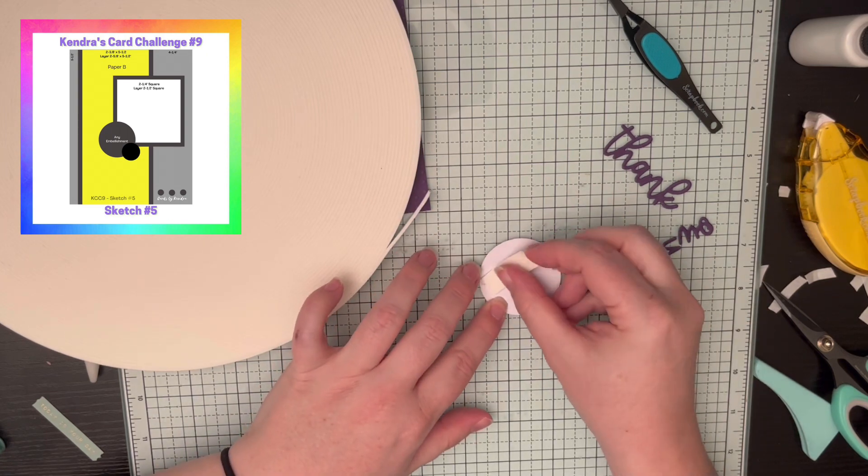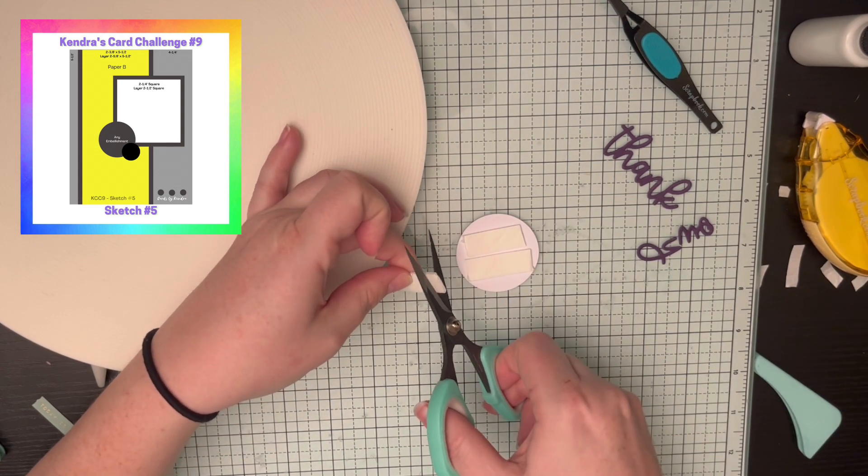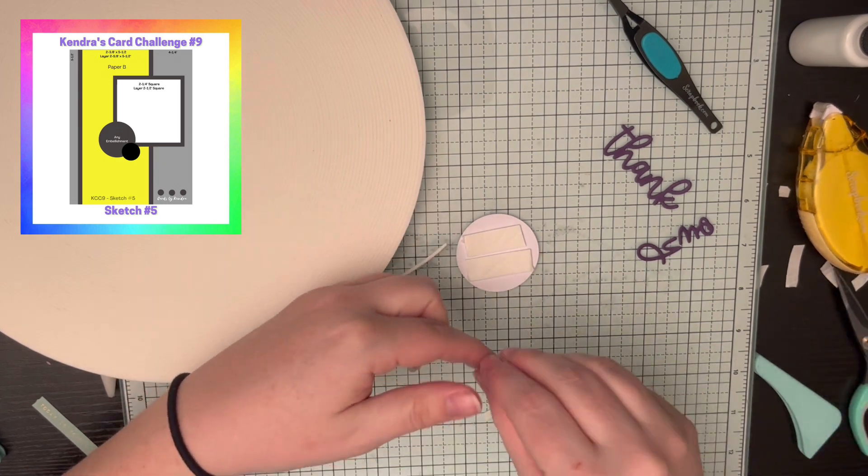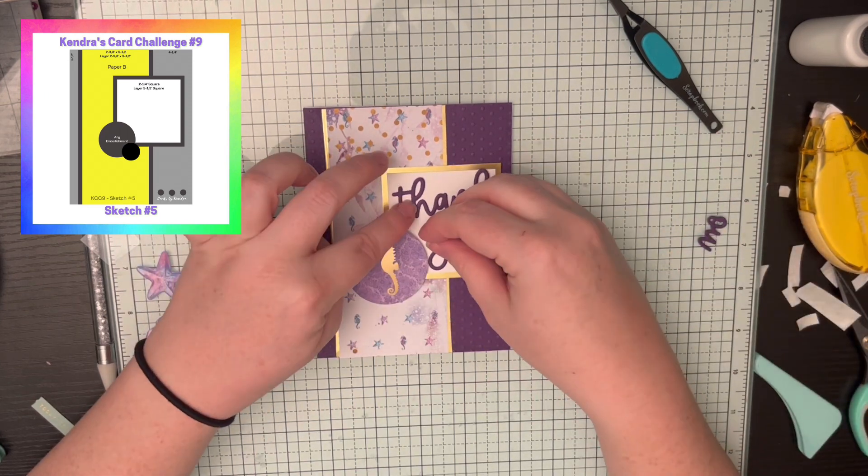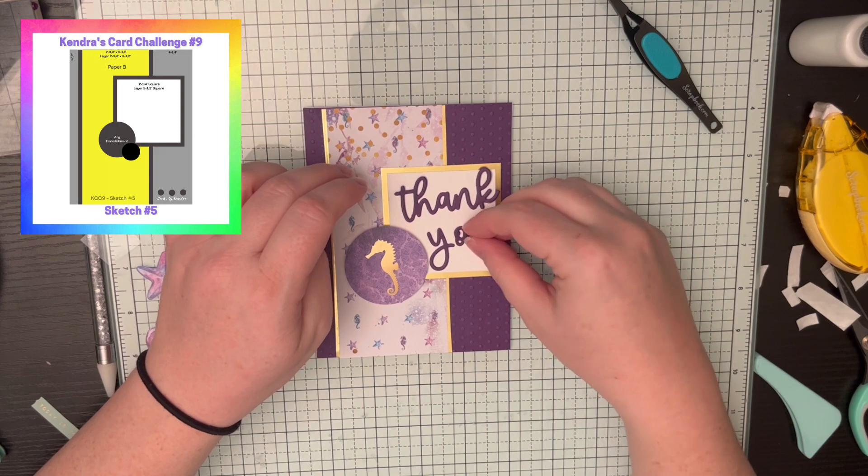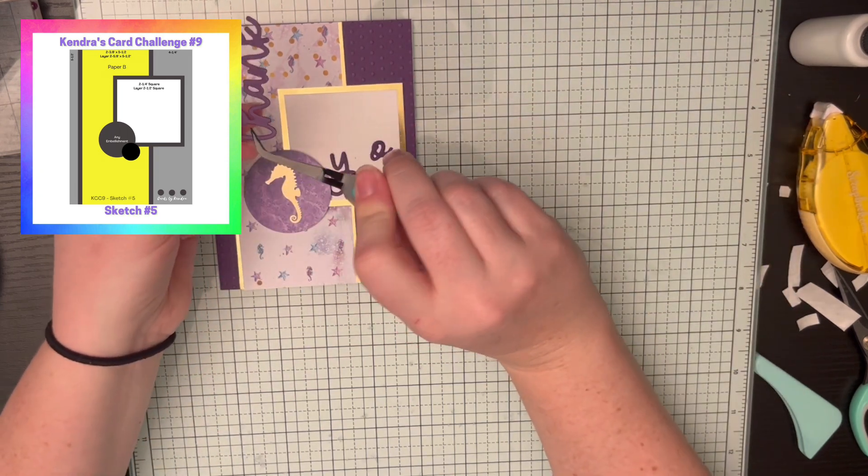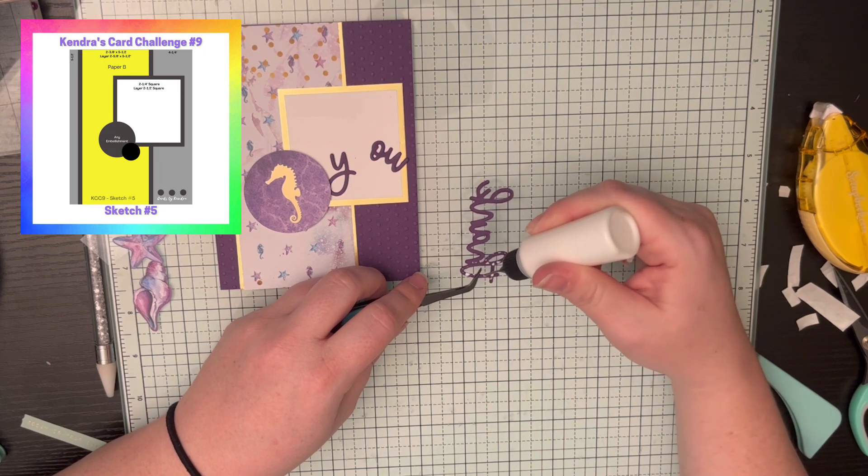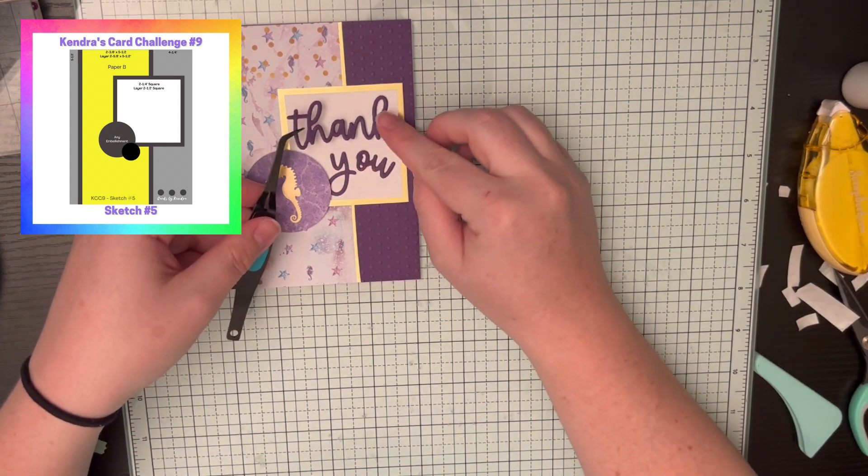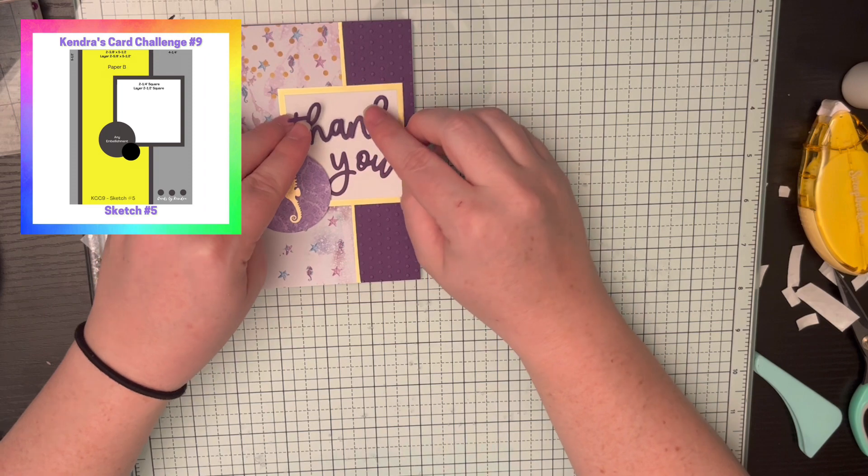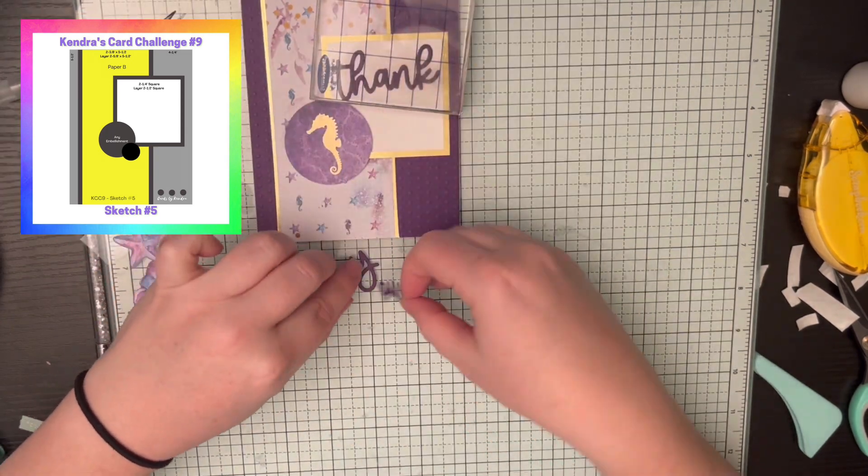I am using foam tape to bump that up just to give it a little bit more dimension. I don't know about anybody else, but I struggle with foam tape and my scissors. It just, these scissors are supposed to be for adhesive. Like, they're non-stick scissors, and I still struggle with them. And then the thank you is from a scrapbook.com die set that I received as a prize from the Make and Take It Club with Lauren Taylor made. If you saw those other videos on my channel, you would have seen me do three different cards with those die sets. And then here I'm using them again.